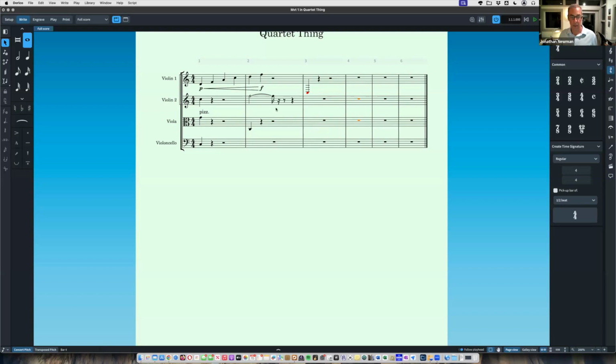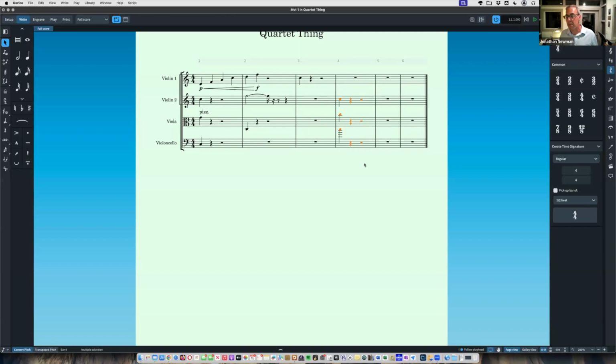Whoops, I'm going to bring that up a couple octaves. Now, can I put it in multiple places? I suppose if I hit copy, Command C, now I'm going to click these three bars, and I did that. You can select them like this if you want, or you can do a Shift down arrow thing. And I do paste, it will put them in all the parts. But a lot of programs do that.